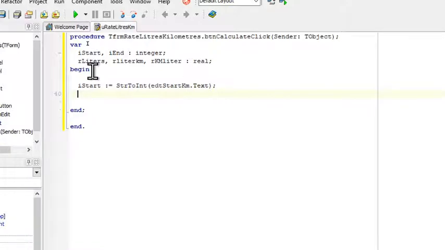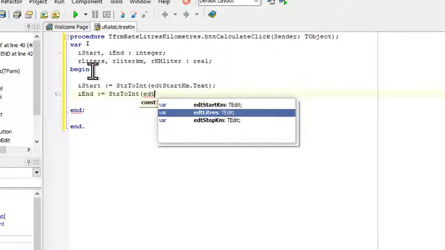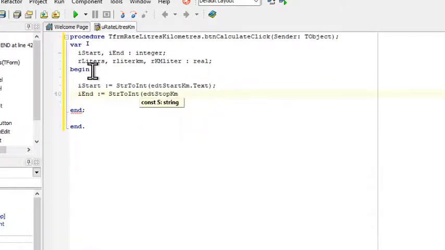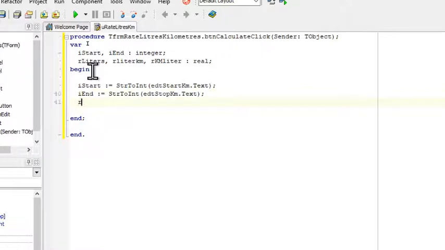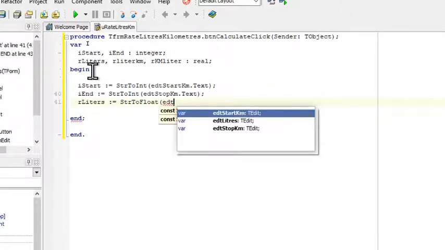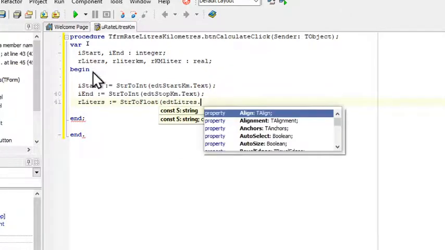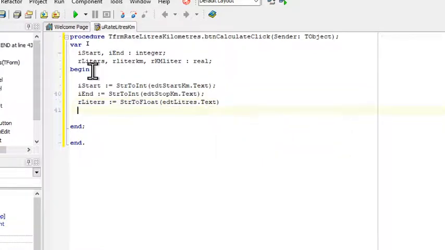And then we have I end, and that is string to int and edt stop dot text, and then we have our liters. And now, because that is a real data type, we have string to float, and we have our edt liters dot text.